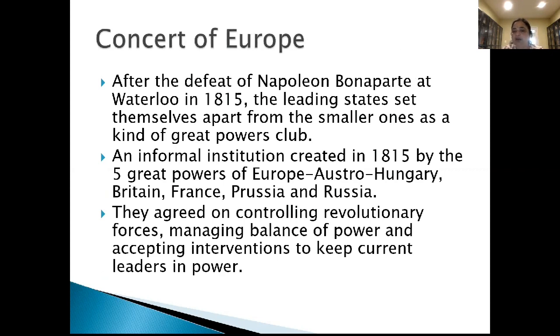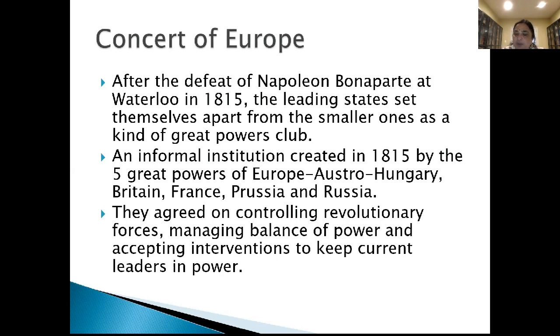So the period of Napoleon Bonaparte saw that France increased its power at the cost of others. So all the other big powers came together, like England, the Austro-Hungarian, Russian, Prussian, to restrict Napoleon Bonaparte. Most of you know he was defeated at Waterloo in 1815. And these states that had joined together to defeat Napoleon Bonaparte met at Vienna in 1815, in what is famously known as the Vienna Congress.